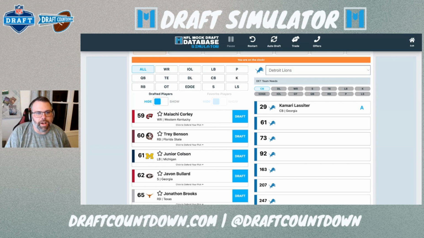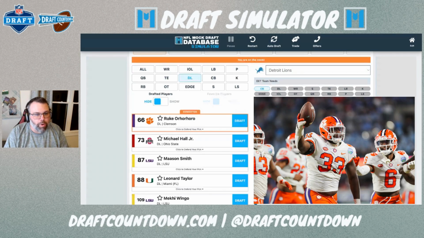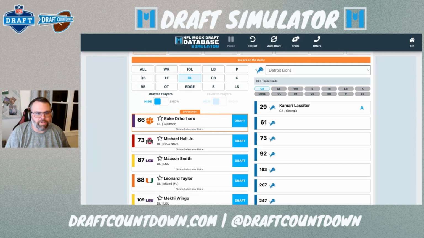I think at 61, I'm going to lean on defense again, and I'm going to take a defensive lineman. Rooks Ororo from Clemson is there. I like his strength. I like that he's a good run defender, but he's got some pass rush ability. I think there's still room to grow, but he's got the size to play across the line. That scheme versatility that everybody loves to use, it actually is legit here with a guy like this.